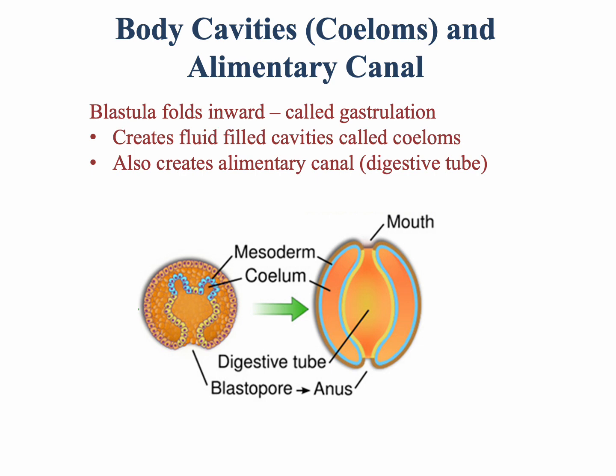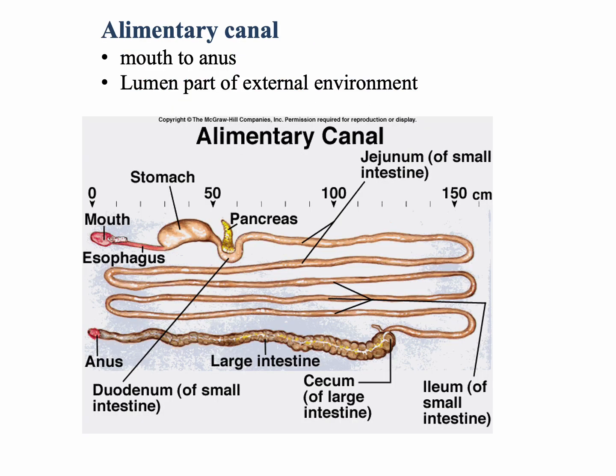So during development of a vertebrate, such as a human, several large cavities, in fact, do develop. Okay. So again, here is an image of the alimentary canal from the mouth, stomach, small intestines, all the way to the anus. This is still considered part of the outside world. We call this the alimentary canal. And remember that the inside of any tube is called the lumen. So the lumen of the alimentary canal would be considered part of the external environment.